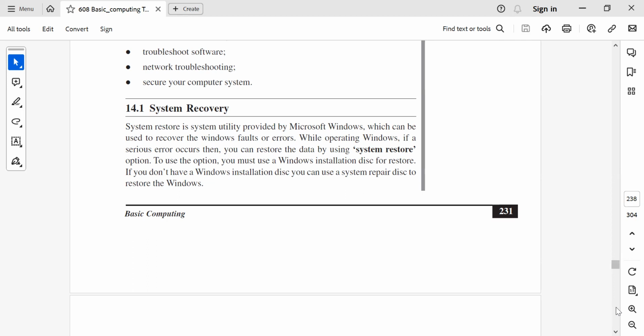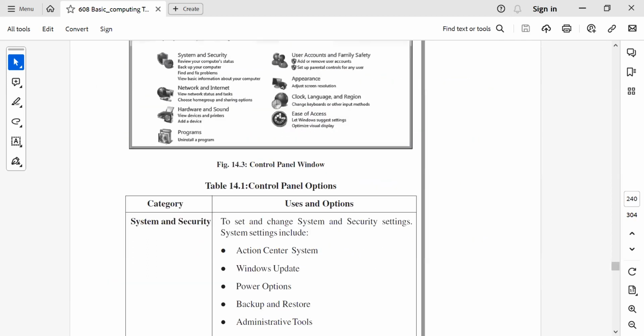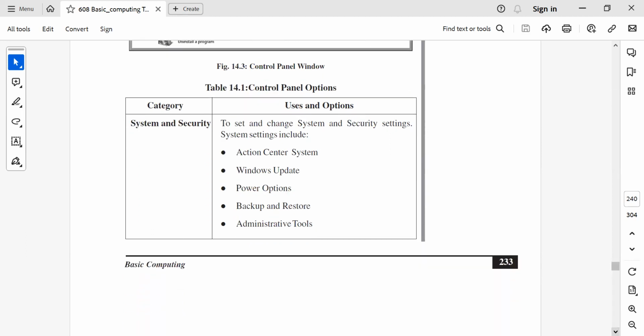We already did system recovery. We talked about the reinstallment. We spoke about control panel, and I think the only thing I missed out was showing you this particular screen, each feature of control panel, in my last video. Maybe the screen got blocked. Again, troubleshooting has all those things. But what happens under system and security?